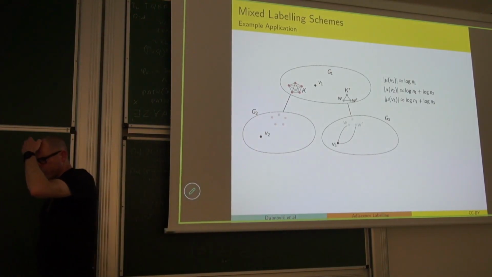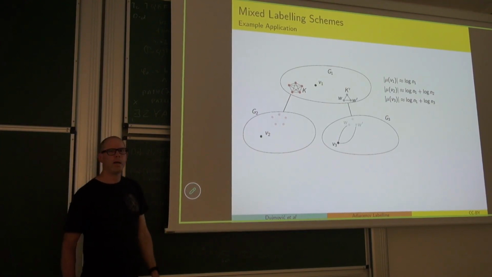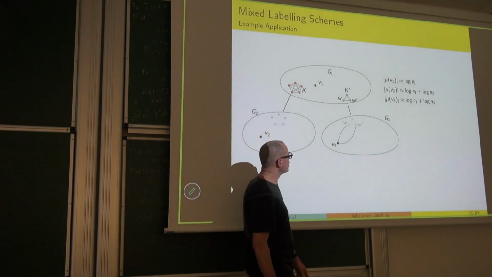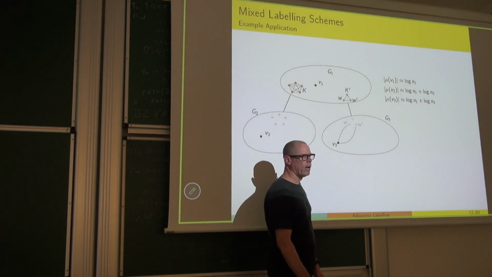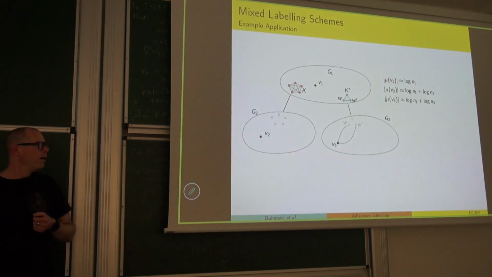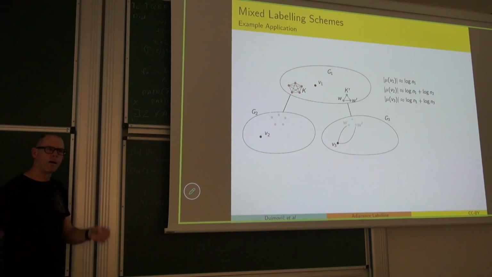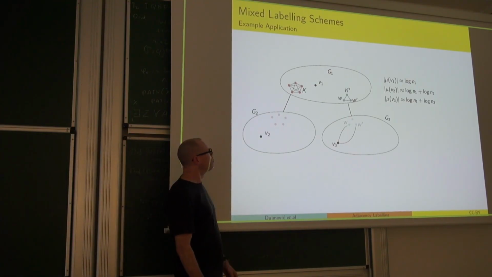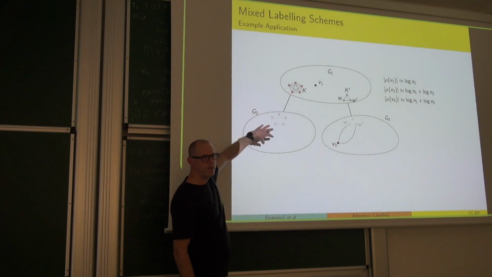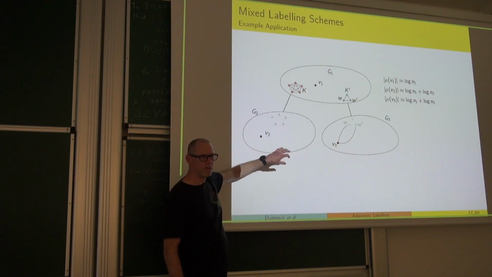And that's not good, because you could imagine all three of these have size n over 3, then the length of this label is something like 2 times log of n over 3, which is just about 2 log n. Okay. That's no good. But we've seen this situation before, where a vertex has a 2-part label, where the first part tells you how to get to the vertex, and then the other part is the actual label inside the location of that vertex.